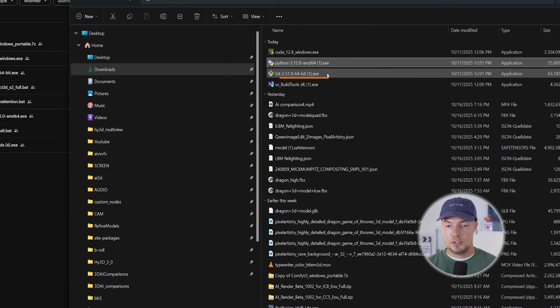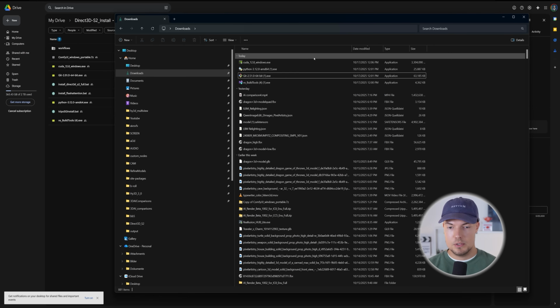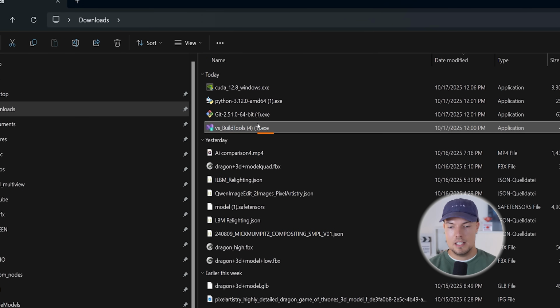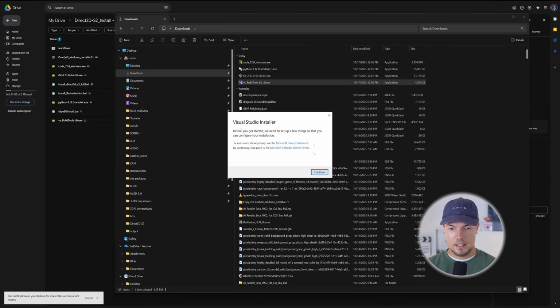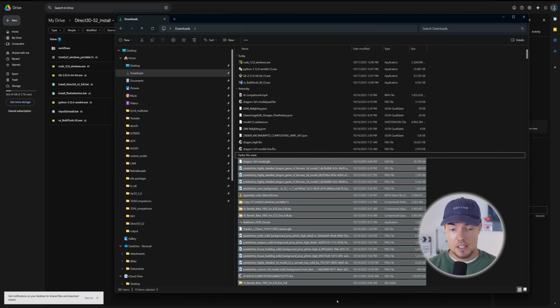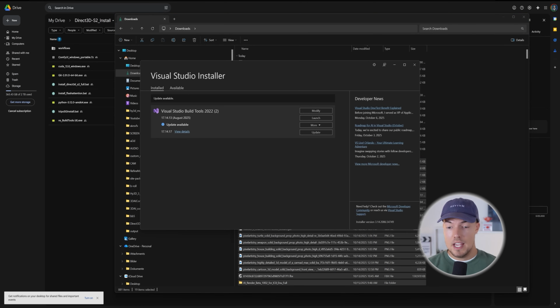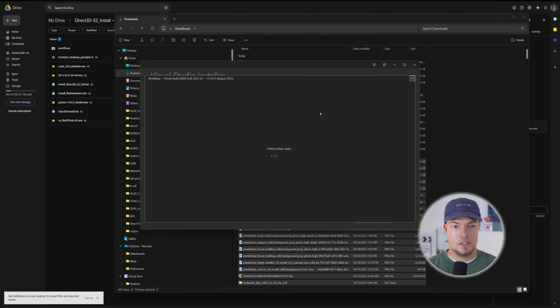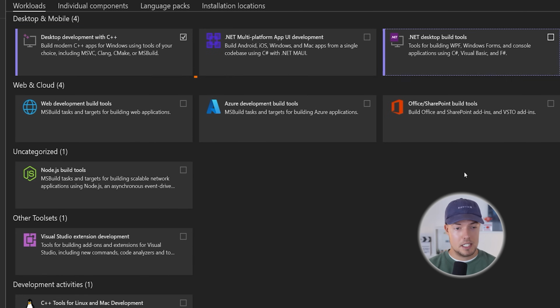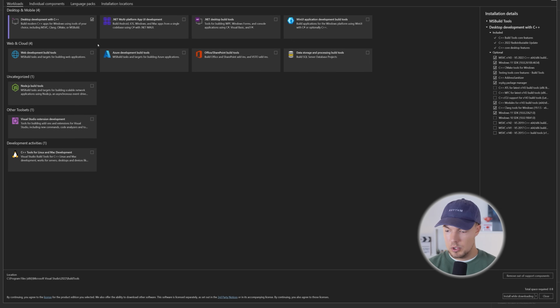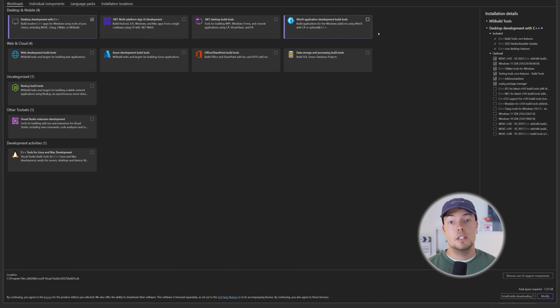So I can really recommend you to install this one. Just execute it and then follow the basic installation steps. Same goes for the Visual Studio Build Tools: just double click on it, and then it will open the installer file and get downloaded and everything. We just need to make sure that we have the Visual Studio Build Tools installed. And one important thing is that we install one certain package, which is the Desktop development with C++ package that we see over here, and then make sure that you hit install to install all the packages you will need.